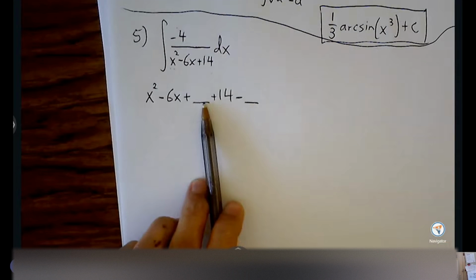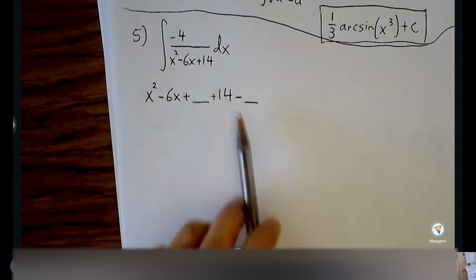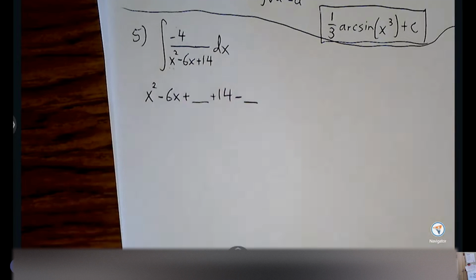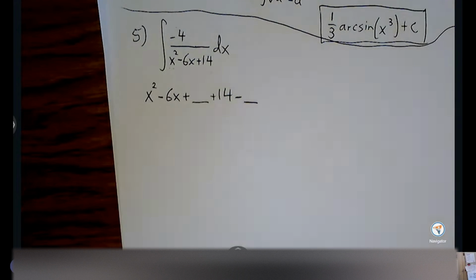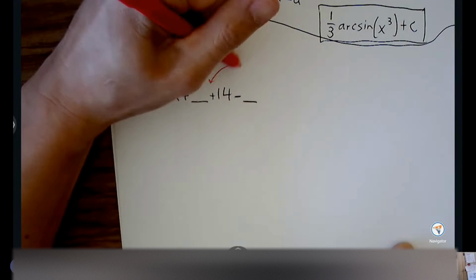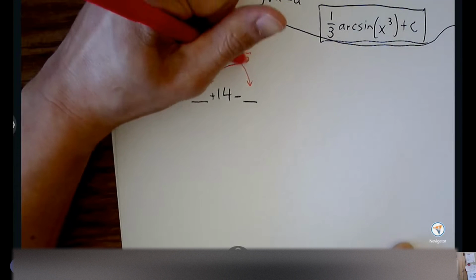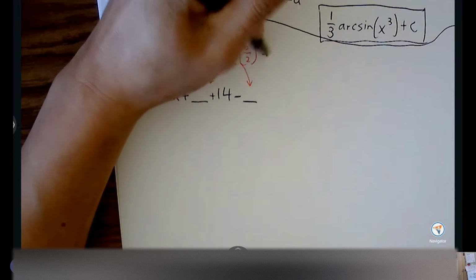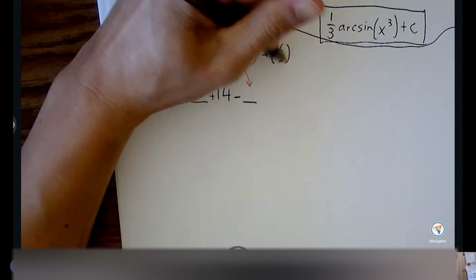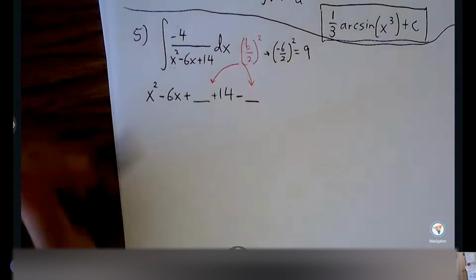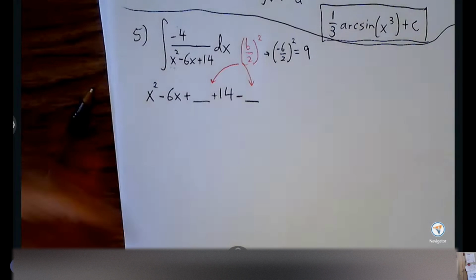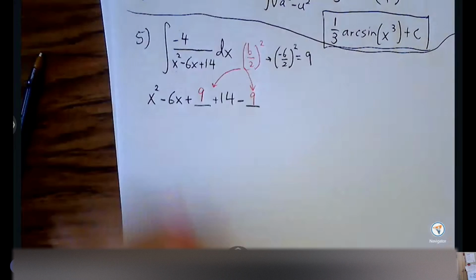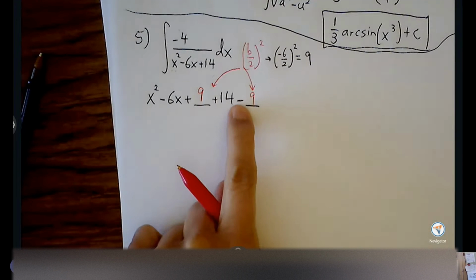But whatever number we decide to add to cause this to factor, we need to make sure we subtract it immediately so that we don't change the overall value of my trinomial. Okay. Now, what goes inside these spaces? Yeah, b over 2 squared. Okay. Our b value is -6. -3 squared is 9. One is positive, and the other is always going to be negative. The first one is always positive, and the second one is always a negative. And that negative is taken care of with that minus space.